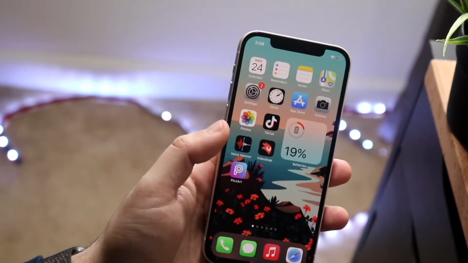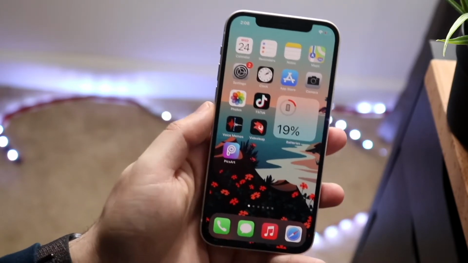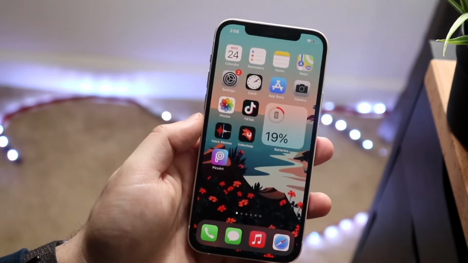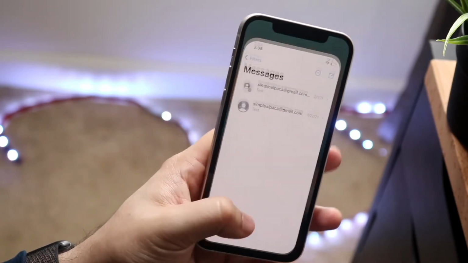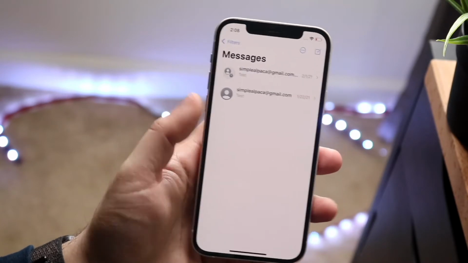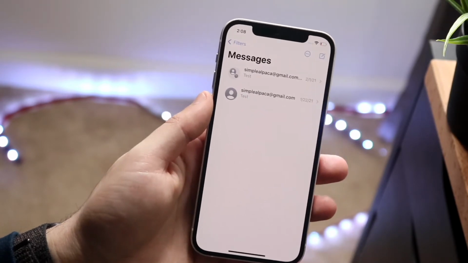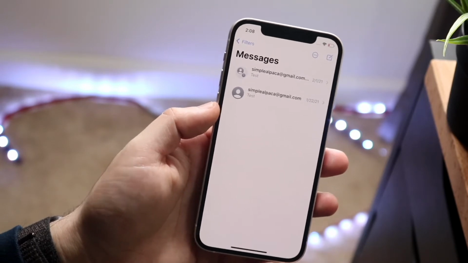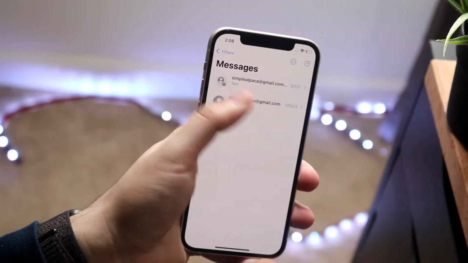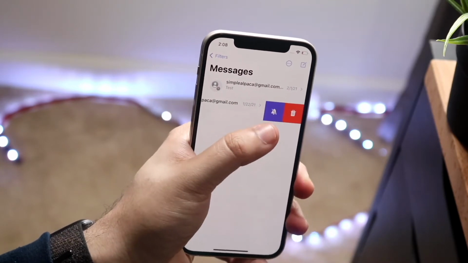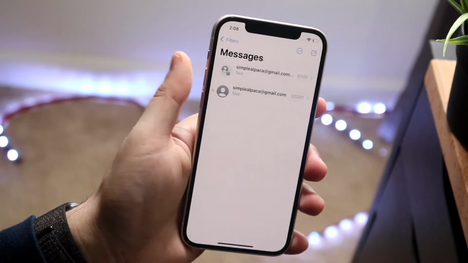Now the other thing is making sure that the person you're texting isn't muted in terms of notifications. Sometimes, like I said before, if you got into an argument with somebody a long time ago and you muted them, you won't be notified of them. You'll still be able to see them text in the app, but you won't be notified. So you want to go to their specific message, swipe to the side, and right there, there's this little mute icon. You want to make sure they are not muted.